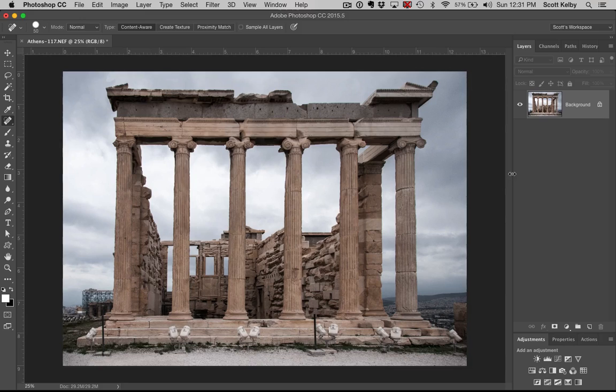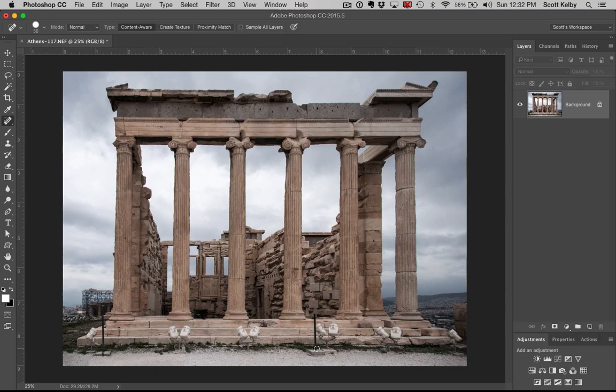So the picture's coming along. If I look at it, and I always try to stop and analyze it as I'm going and ask, so what do I wish were different? Well, I wish these two poles weren't there. Nothing ruins the ruins. Get it? See what I did there?